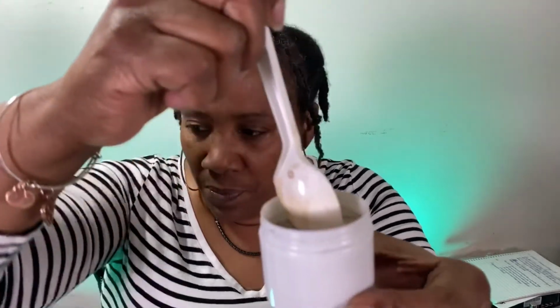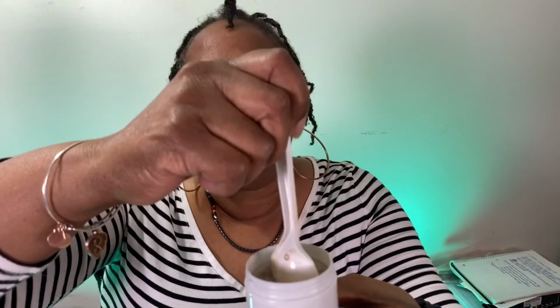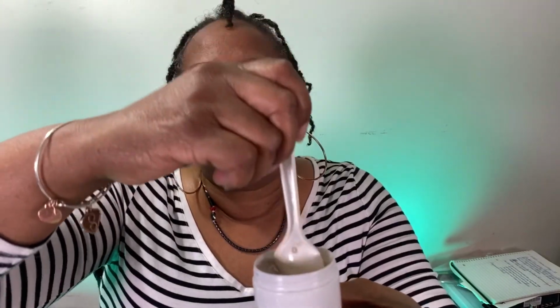Sekhmet's children, I forgot to tell you about the myrrh gum powder. You'll be able to see it in my other tooth powder. Here's the top of it. And all I need to do is just take my spoon and mix it in there. This is the finished product after I added the myrrh gum powder.